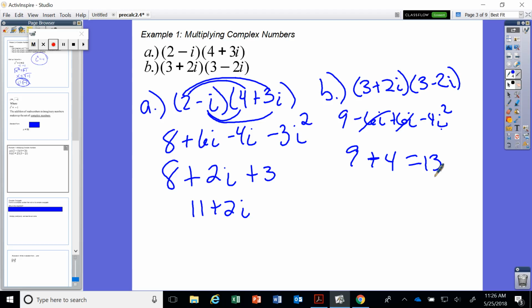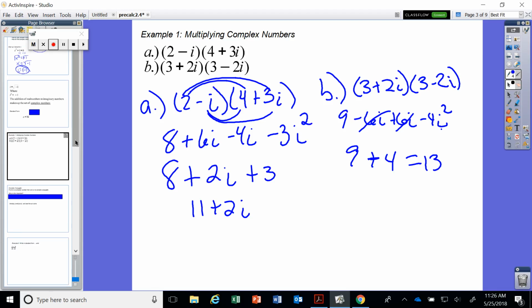Okay? So there's a refresher course on what it means to multiply complex numbers together. Again, the key thing to understand is that when you get an i squared in there, i squared ends up giving us a negative 1. All right, guys, that's going to wrap it on up for this video. On to our next one. We're going to look at two complex conjugates.